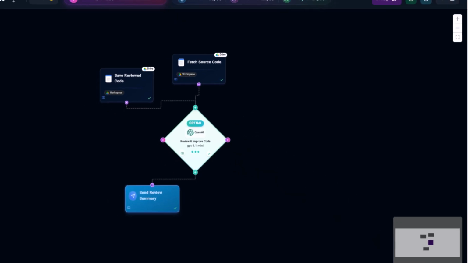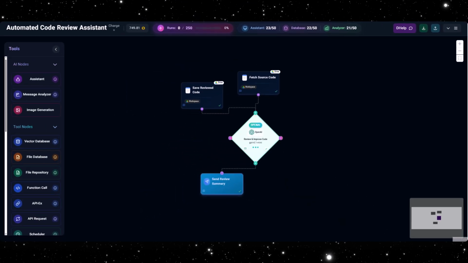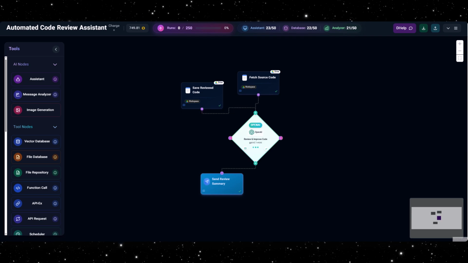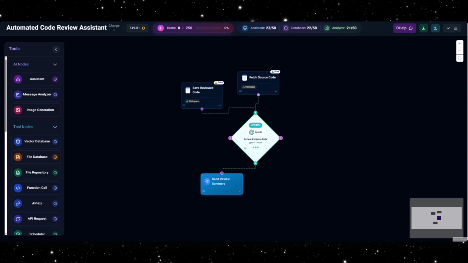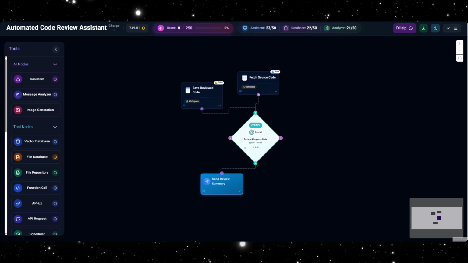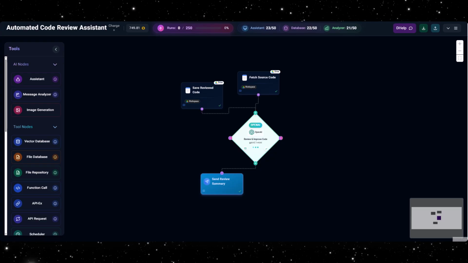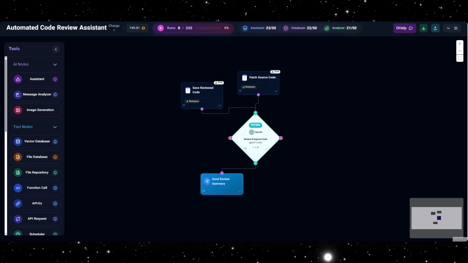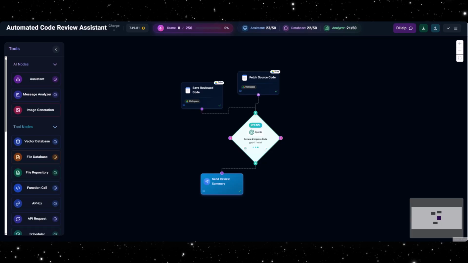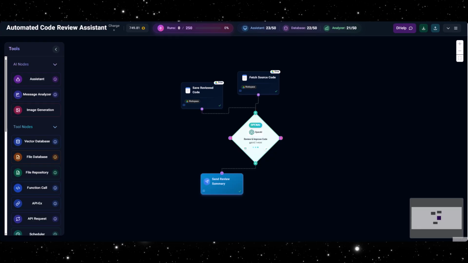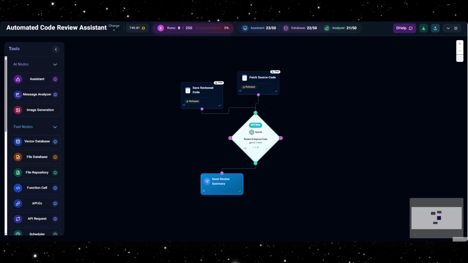Keeping track of your reviews. While this AI agent focuses on automation, you'll love how it tracks everything through your outputs. The reviewed code docs serve as your log of improvements, and Telegram messages give quick snapshots of issues found, like fixed 3 security vulnerabilities. It's all about visibility, so you can monitor progress and see your code quality soar over time.